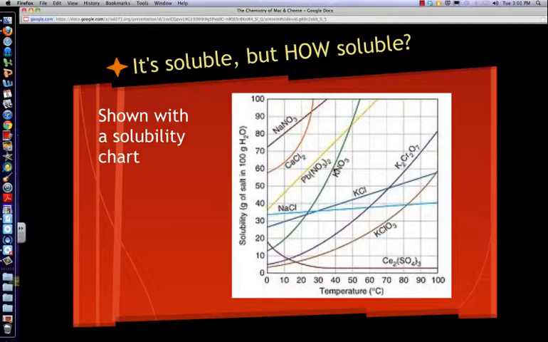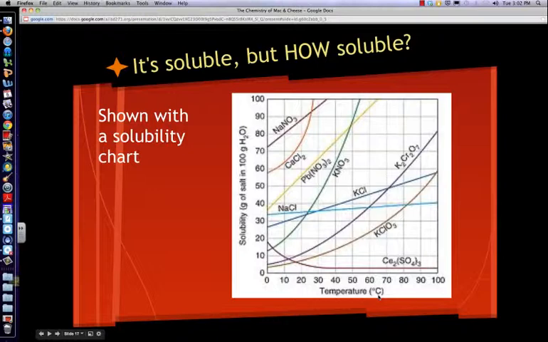So, for example, how much potassium dichromate can be dissolved in 200 grams of water at 90 degrees Celsius? I'll give you some time to figure that out. Alright, you should have determined that 140 grams of potassium dichromate can be dissolved in 200 grams of water. If you see on the graph, at 90 degrees Celsius, 70 grams of potassium dichromate can be dissolved in 100 grams of water, and you would simply obtain the number of 140 by multiplying that by 2, because we're using 200 grams of water and not 100 grams.